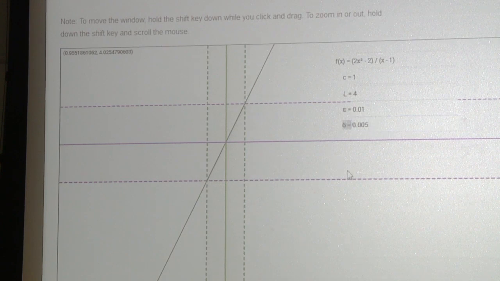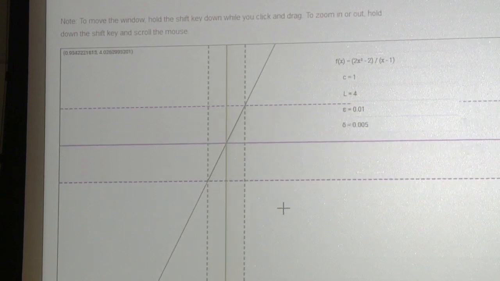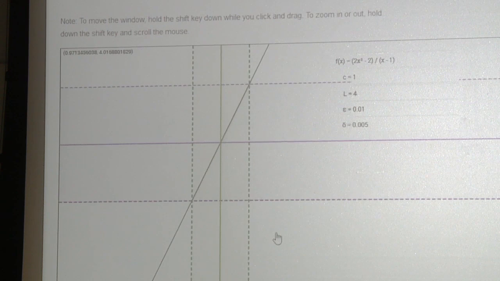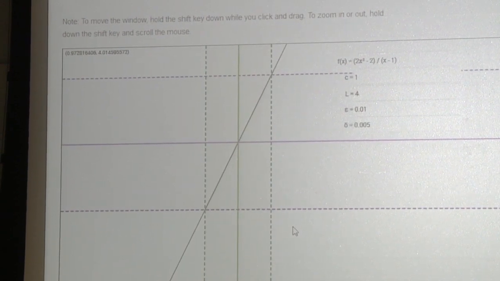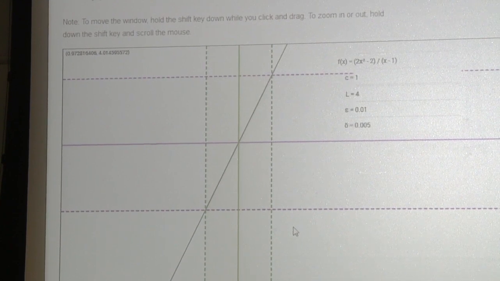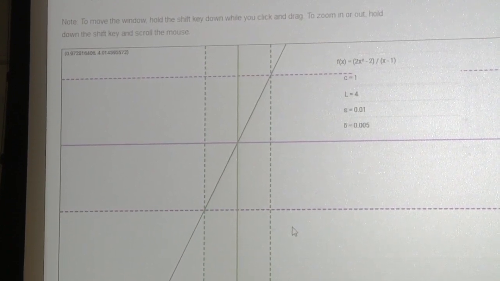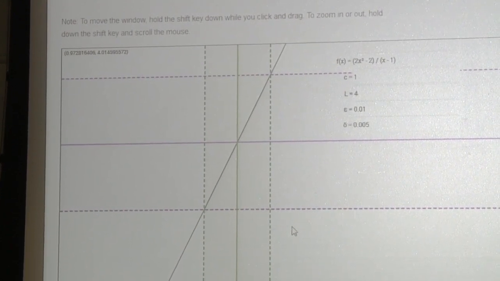0.05. So then we hit the corners perfectly. So this is, in fact, the biggest delta that will work for this function. 0.05. So in fact, you should maybe have seen a pattern, right? For this function, whatever the epsilon was that the person on the street gave, how could we find our delta? Take the epsilon and do what to it?